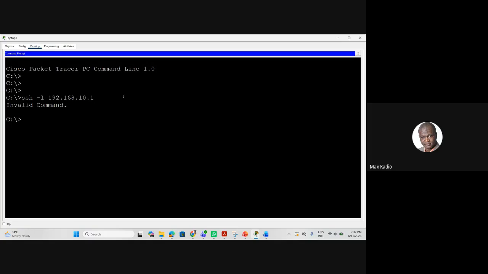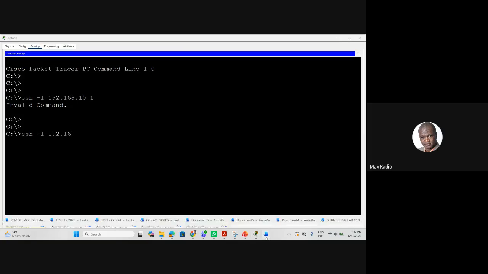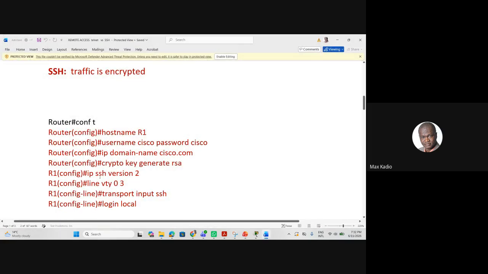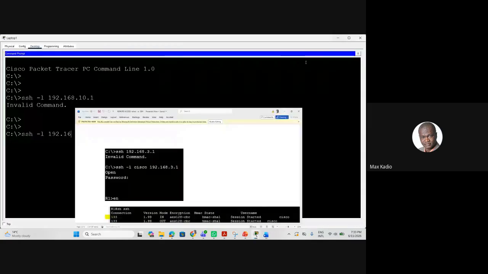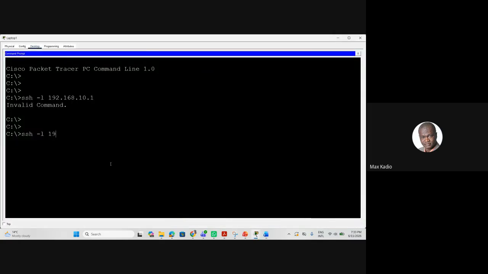Wow. Okay, SSH and the username. Then it will ask you for your password. So SSH is ssh -l.